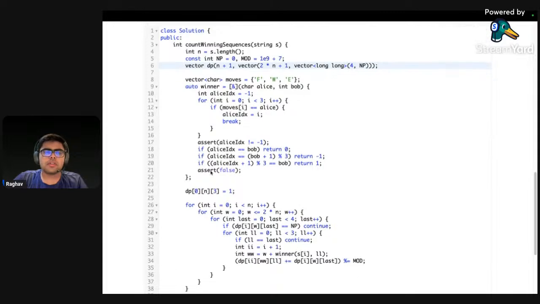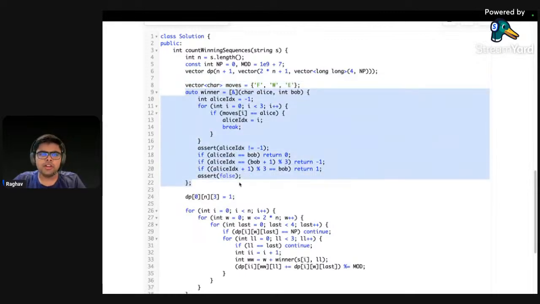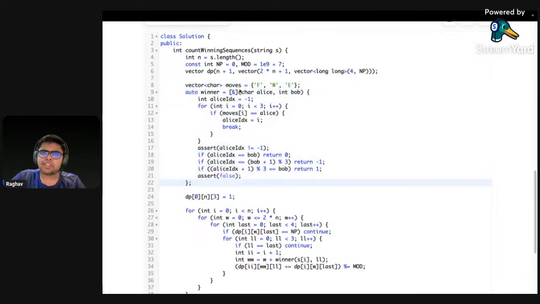And for the three moves which we have, fire, water, and earth, I created this vector of characters, moves, and I created a function inside which I will tell the move which Alice is making and the move which Bob will make.